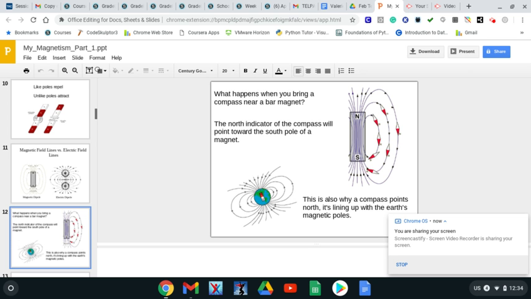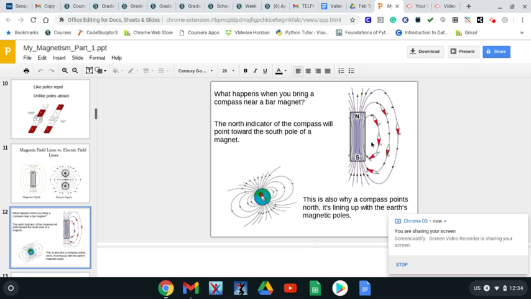And it turns out that back in the old days, they used to call this the direction north. They would see that the compass pointed towards it and they would start to call it the North Pole, because they didn't realize. It points to the north, so this must be the North Pole. And they didn't really realize how magnetism worked, in a sense.